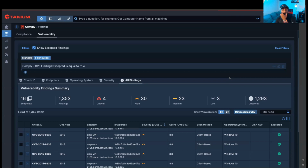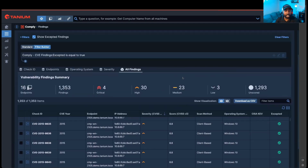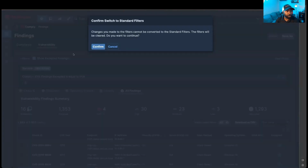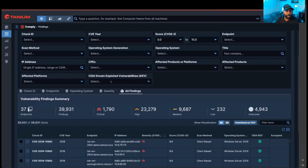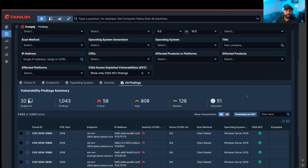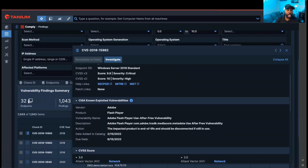And the one other thing, and I'll pivot from a reporting standpoint. I showed this a little bit in our last session. I talked about what we're doing to bring in visibility into the CISA KEV list. We have a default report out there for CISA KEV, and you'll see that we've also got the ability to filter on that right here in our findings. So being able to see vulnerabilities that have been identified as part of the CISA known exploited vulnerability catalog, we get all this extra information here in our flyout. What we wanted to do is provide a better reporting mechanism for our customers around this. So we've now created and shipped a managed dashboard, which I want to show you real quick here.